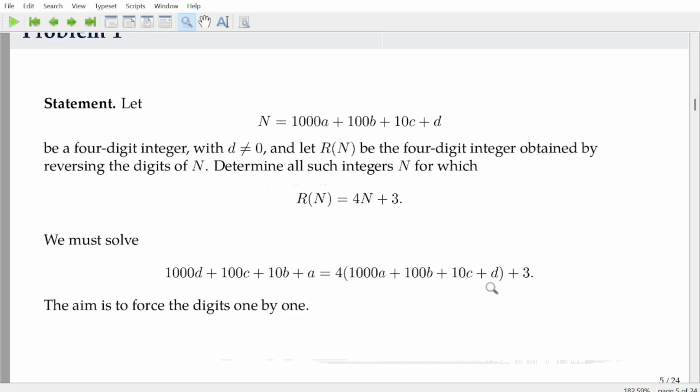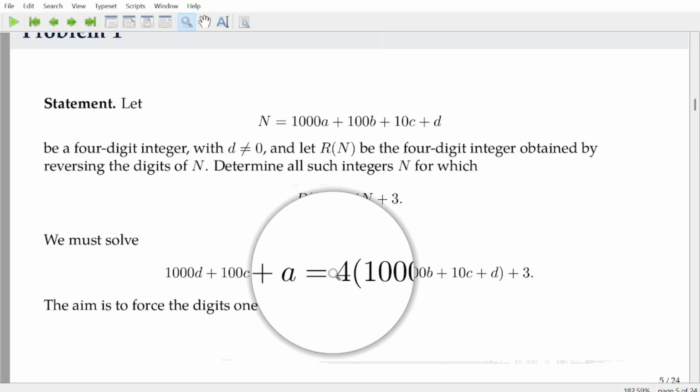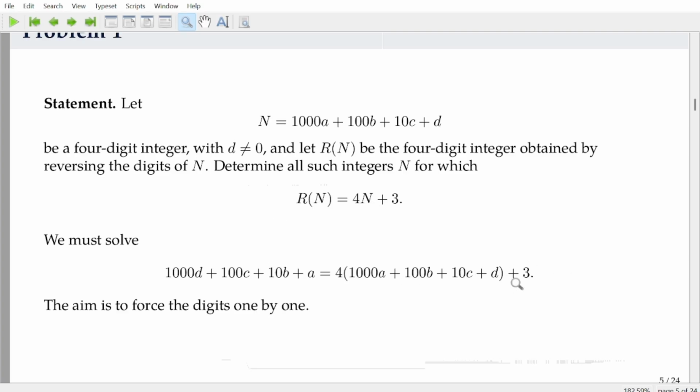So don't worry too much about the fact that 4d plus 3 could be a two-digit integer. Just know that whenever I divide that right-hand side by 10, I'm going to get a remainder of 4d plus 3. Okay, 4d because I'm expanding this 4 throughout the brackets, so this 4 is going to be multiplied by d, and then the plus 3 is from this. And obviously 10 divides everything else. So the remainder that I get when I divide this side by 10 is going to be 4d plus 3, which I can evaluate further once I actually know what d is.